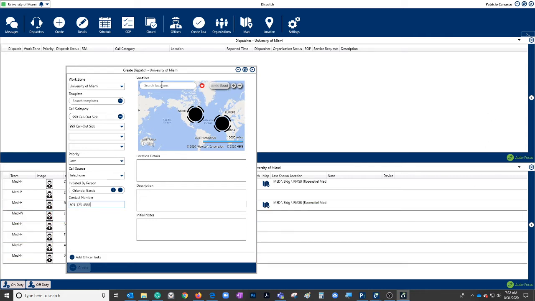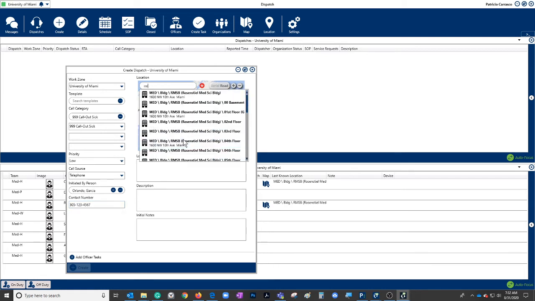You're going to put location. Most of the times we put Rosensteel, because in Rosensteel is where we're receiving the call, but this should be the location of where the incident happened. Again, this is not an incident, this is just an activity, and they're calling dispatch to call out sick. So once you put RMSB, this is one of the main differences on the new dispatch.